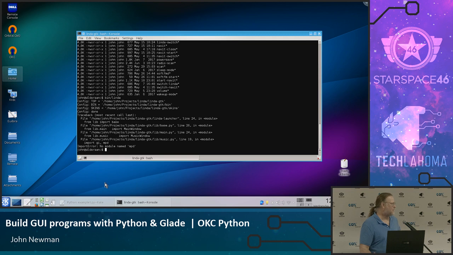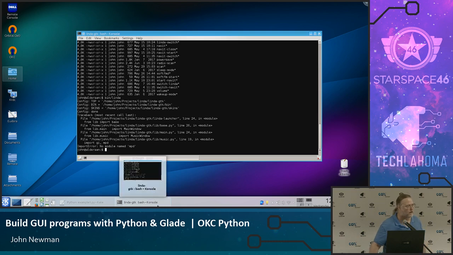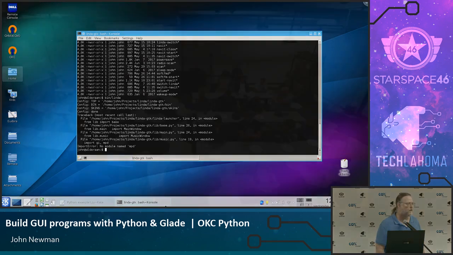So that's about it. Any other questions? Yeah. You sort of touched on customizing look and feel, and you mentioned that you weren't able to change the font sizes and colors. Oh, yeah. Changing the font size. Is that mainly a GTK limitation or is it Glade's limitation? It's a standard part of GTK.